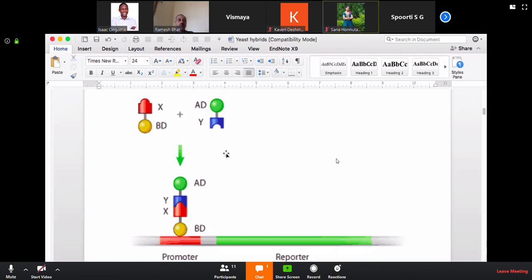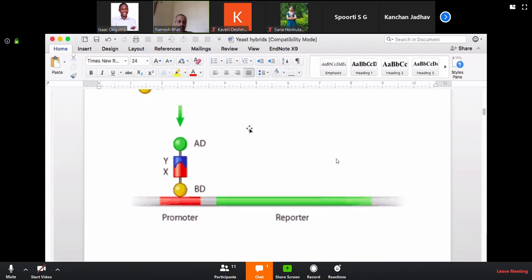For example, out of 25,000 cells, say two cells show reporter gene expression. What does it mean? Only in those two cases are they interacting. Yes. It could be, say, X plus Y, or it could be X plus, say, A. So there are two proteins which interact specifically with X protein. That is the meaning. Then you have identified that cell, and you can find out which cDNA is present in those cells, and then sequence it and find out the gene and the type of the protein. Is it clear? Yes.